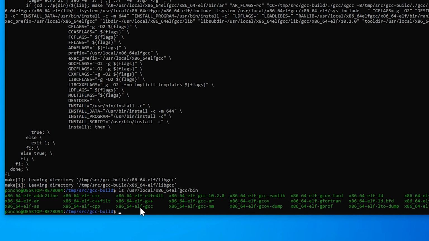So we have our compilers, so we have x86_64-elf-gcc, elf-g++, and we also have our linker, elf-ld. We have successfully built binutils and GCC, and now we have our GCC cross compiler. Hooray! Now the last thing we need to do is add our binaries to our system path so we can use them from anywhere without having to cd into this directory.